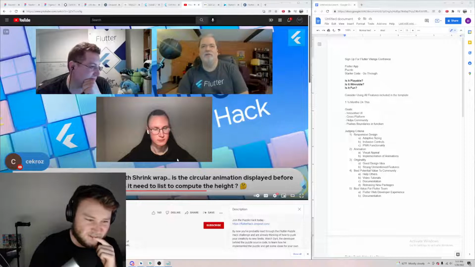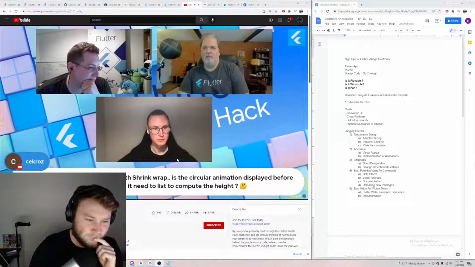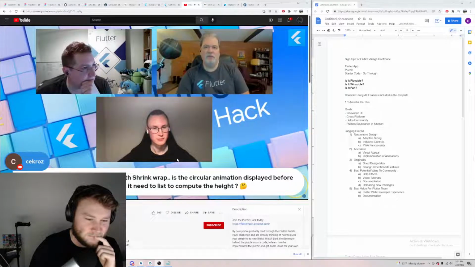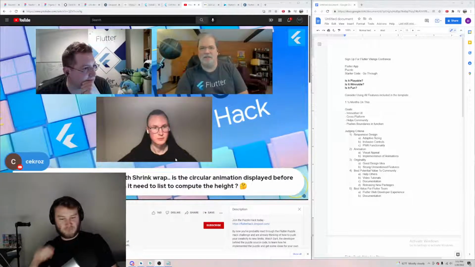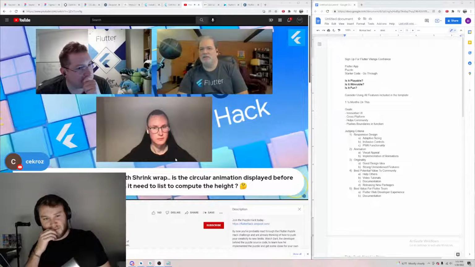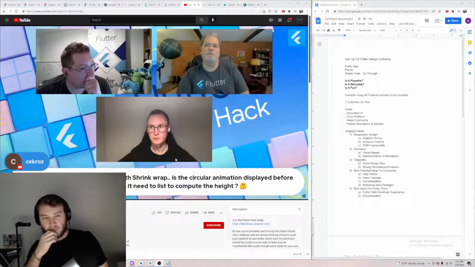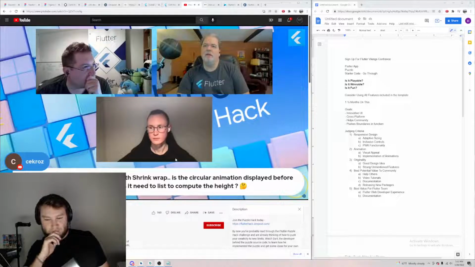Continuing using a future builder with a shrink wrap, is the circular animation displayed before the list is ready, or does it need the list to compute the height? It's going to need the list to compute the height, but that's an interesting question.